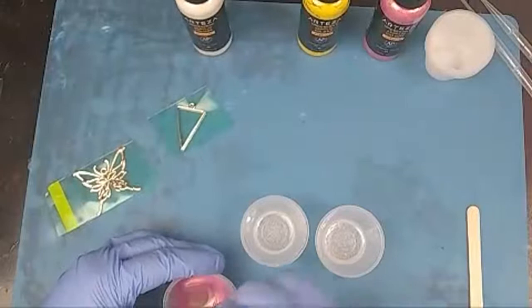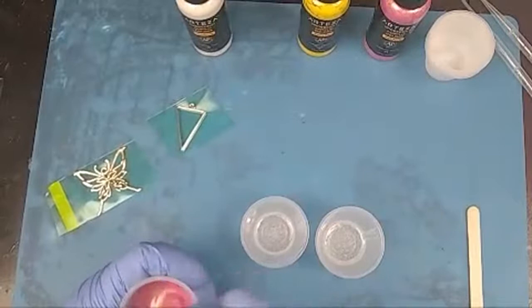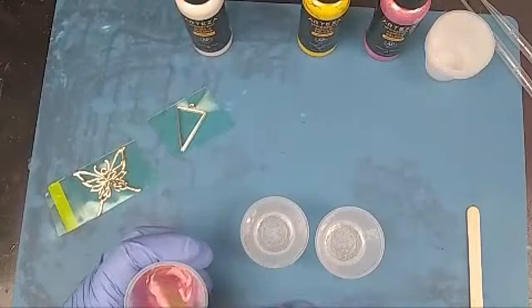And the reason I'm doing all this on video instead of pre-mixing the paints is I had somebody request a video. So we figured we'd just do it here. Or I figured we'd just do it here. I love these iridescent paints. They're gorgeous.